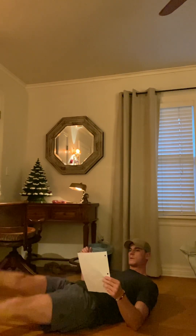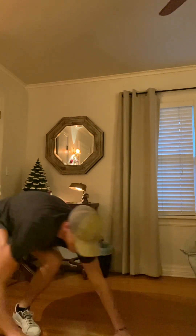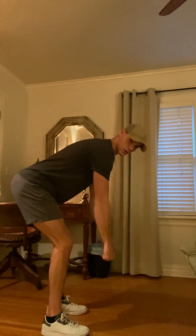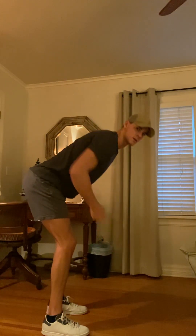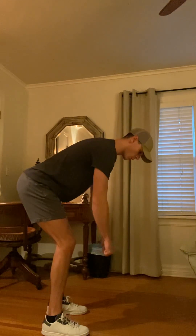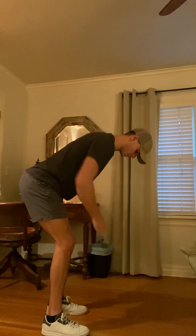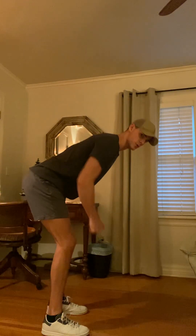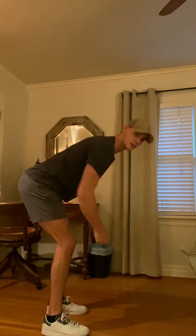After flutter kicks we're going into bent over rows. We're just going to hinge at the waist and take our arms and pull up, pulling our shoulder blades together nice and steady. I don't have any free weights right now but if you want to make it harder you can use weights or bands, or just use your body weight. Make sure you're pulling those elbows straight to your ribcage — elbows stay in and close, not flared out.